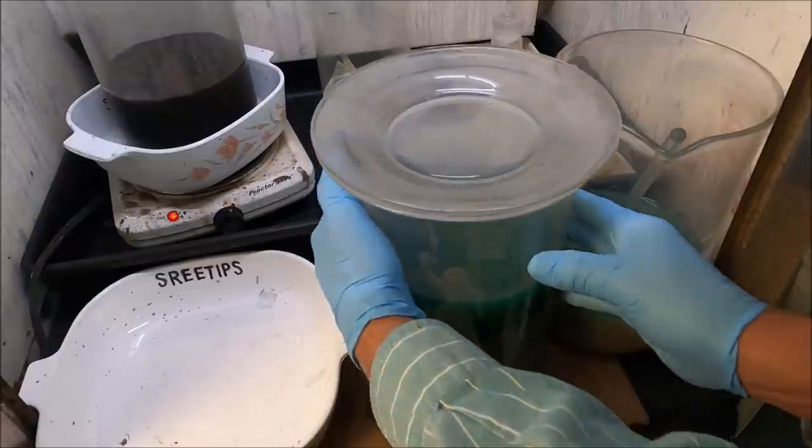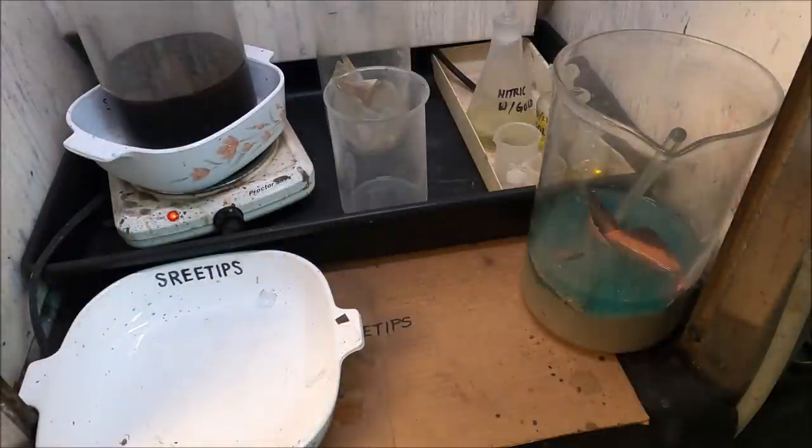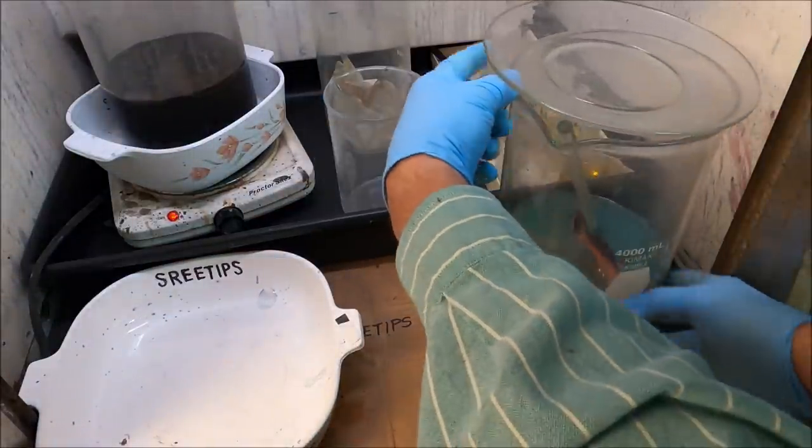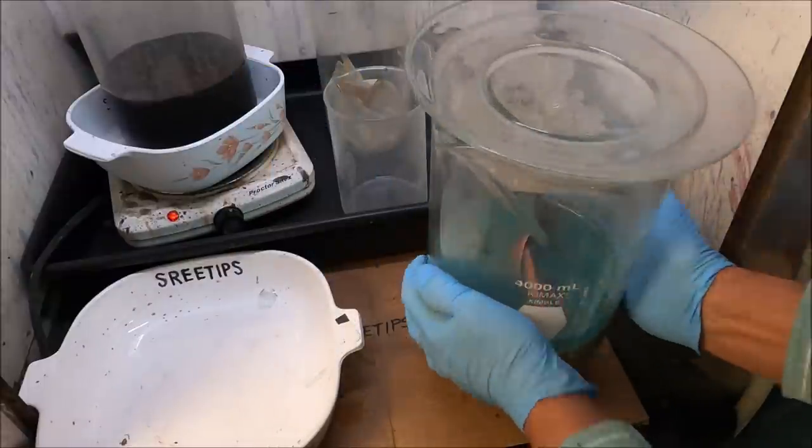These two big beakers of silver up out of the way now. Those concentrate on the beaker back here that we've treated with hot dilute nitric acid. Get this down and see what we got in there.